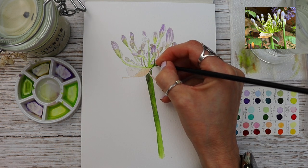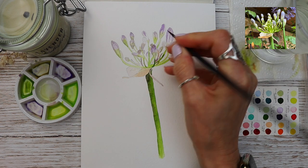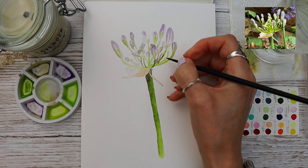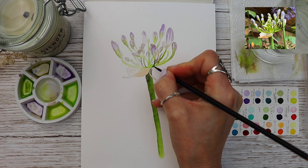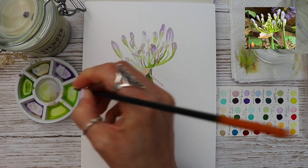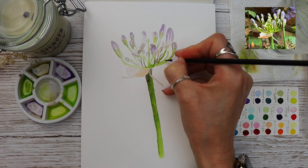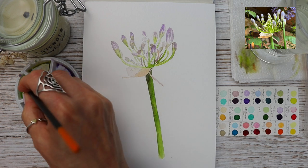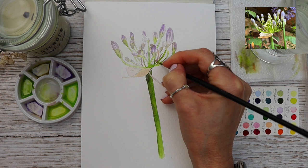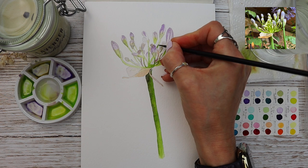Again, mixing the Tyrian purple with olive green deep and just flitting between each of these little stems and applying the darker values where we think we need them. You can see how I'm just building up the colours, picking up the colours from my palette and just working through bit by bit, using my reference photograph as a guide.